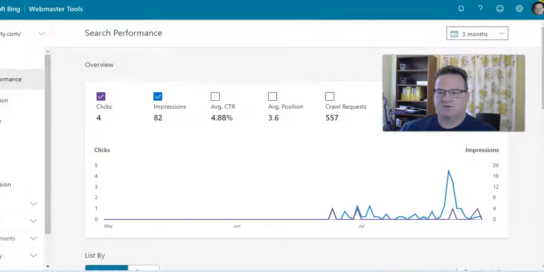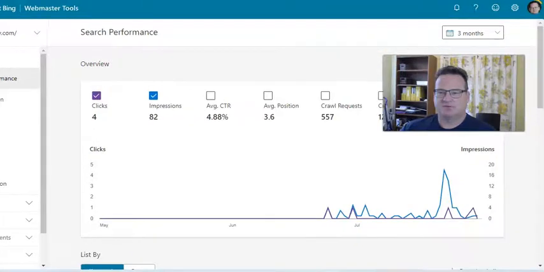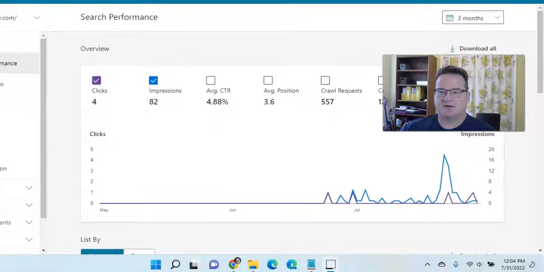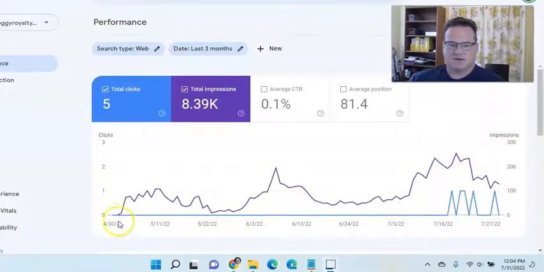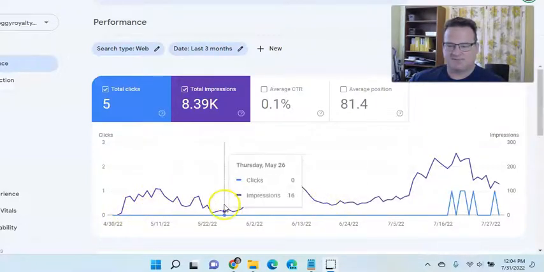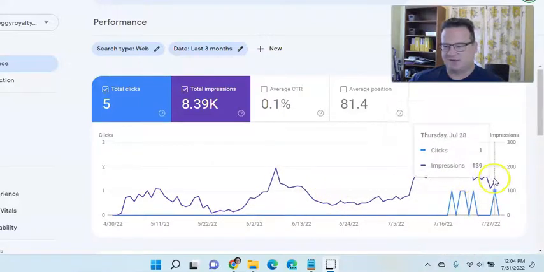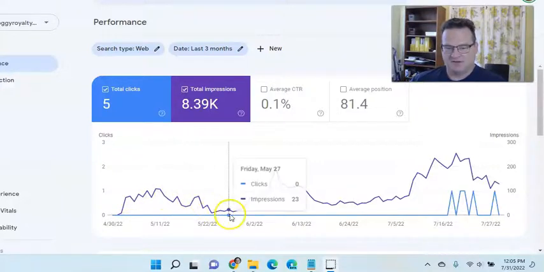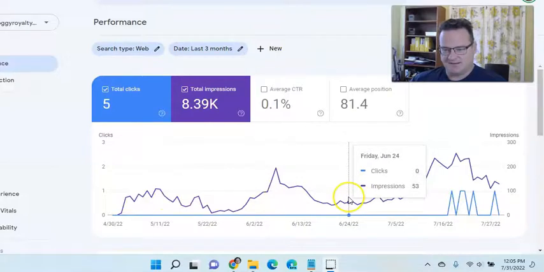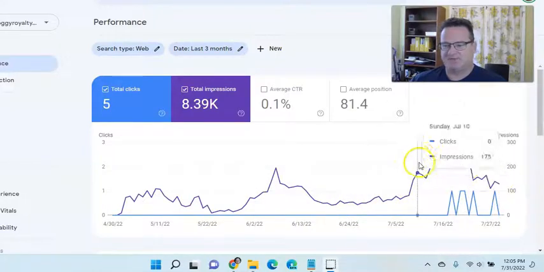Now, if we go into my Google Search Console, let me pop that up. You can see, again, this is when the blog started. And a lot of times when you see these dips, there's a dip here, there's a dip here, I've got another dip that's kind of going on. Many times that's because Google updates their algorithm, it makes some tweaks to it, and that affects your results. So, doing pretty good, and then it dipped, it picked up again, and then it dipped, picked up again, and now it's kind of dipping again.